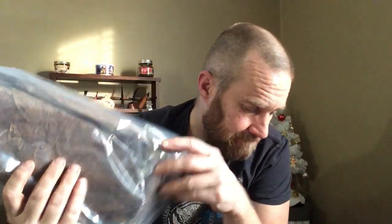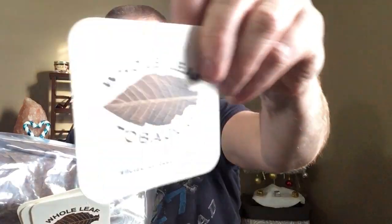First of all, it came with the tobaccos that you need, and also it came with some really neat bonuses — a bunch of coasters. It says 'the finest premium whole leaf tobacco' on that side and 'whole leaf' on the other. Pretty neat little gift, as well as a notepad to rate, I imagine, the blends and things you come up with as you try new stuff out. And a really cool pen that says 'Whole Leaf Tobacco, Akron, Ohio.' Actually let me show you — before I show the tobacco, here's one that I rolled pretty rough, and this one's a little bit better. Those bands are just on there for show — there's kind of a pigtail on there. I still got to work on my caps. But a review of this cigar is coming soon. I just have to wait for it to acclimate — the tobacco has to be fairly moist in order to roll it, so it's drying out now and then I'll stick it in my humidor for a bit to get the right humidity and I'll do a review of it.